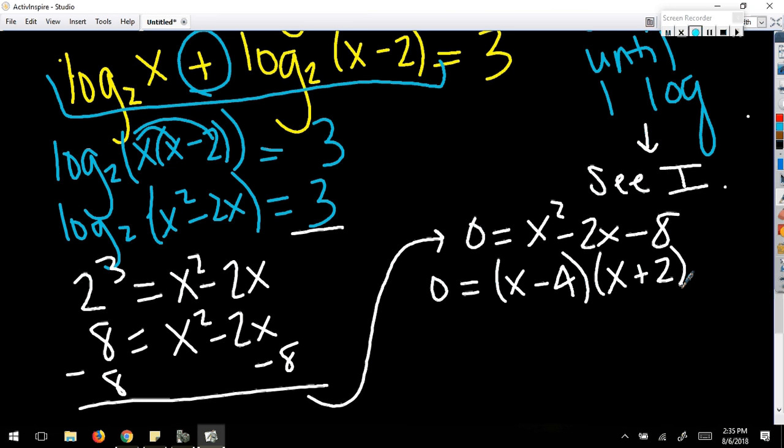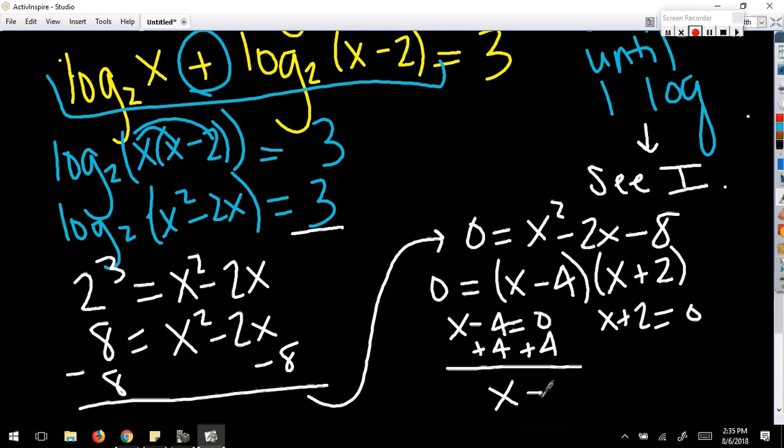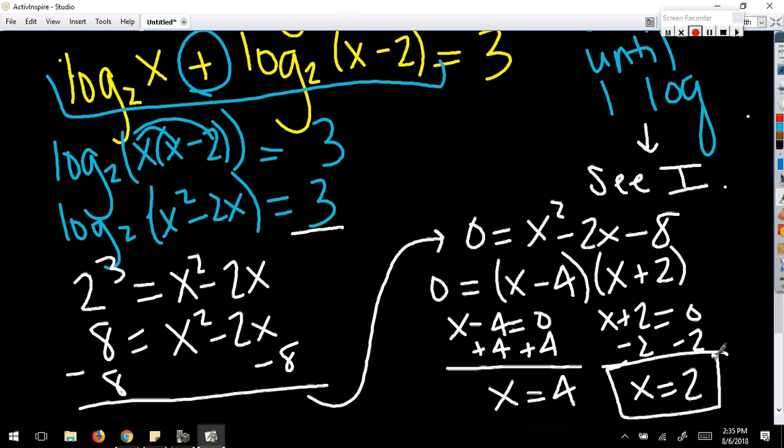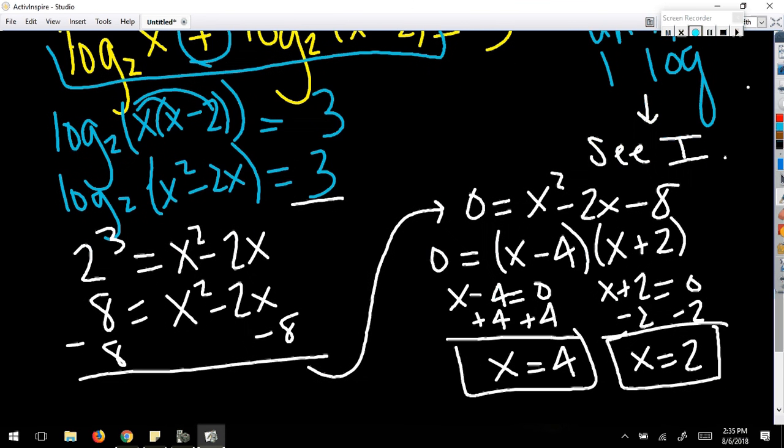And remember, the nice thing about factoring like this is because they're multiplied together, I can set each one to 0. And I can solve. So add a 4 to both sides. Here's one solution. And subtract a 2. Here is another solution. So again, it's about getting it down to a scenario that I can work easily with, using those log properties to condense.